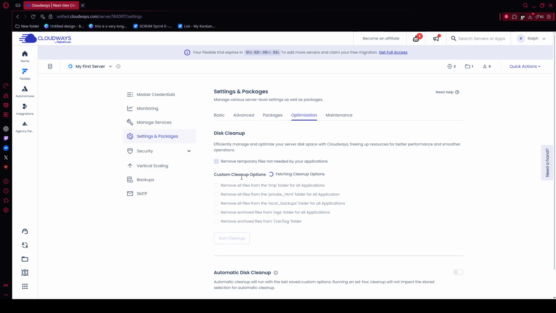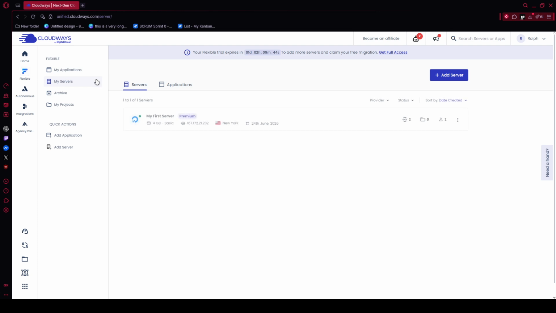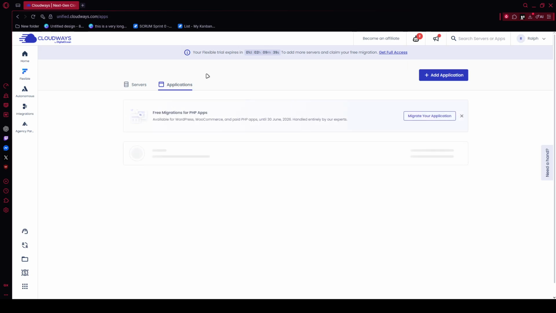Finally, verify your changes carefully. Open an incognito window, perform a hard refresh, and visit the key pages on your site. Check banners, styling, checkout areas, and any recent edits to confirm everything is now displaying correctly. This final check helps you confirm that the cache is truly cleared and your visitors are seeing the most up-to-date version of your website. That's it.